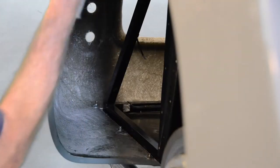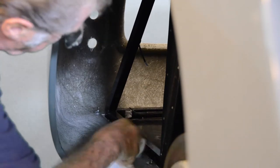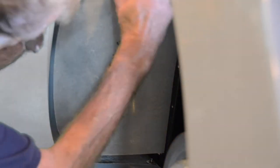Moving on to the main rear panel now, and once again it's advisable to clean the edges of this area with cellular thinners prior to fitting the panel itself. This panel will need to be held in position against the wheel arch of the body from behind whilst the first of these holes are drilled, so it's advisable to use an extra pair of hands here.